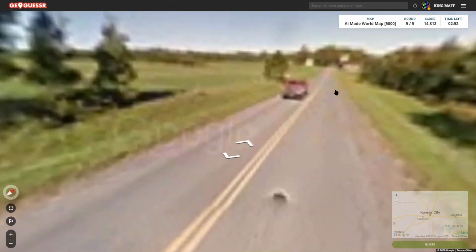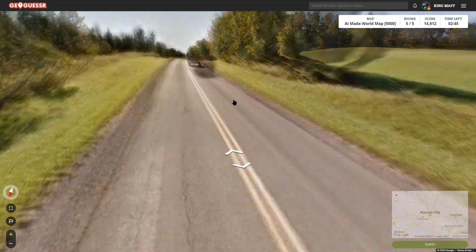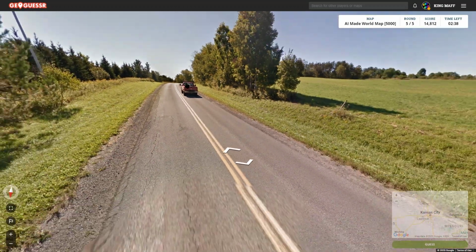What color license plate was that? That's a New York license plate. That was a New York front license plate. Maybe this guy's out of town? Maybe this is upstate New York.